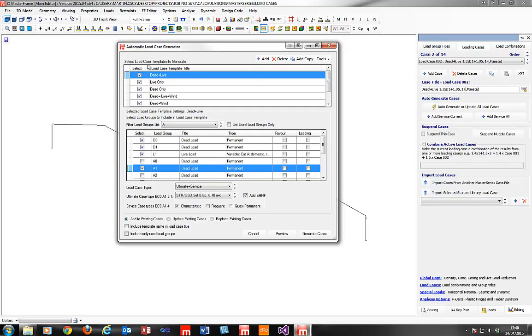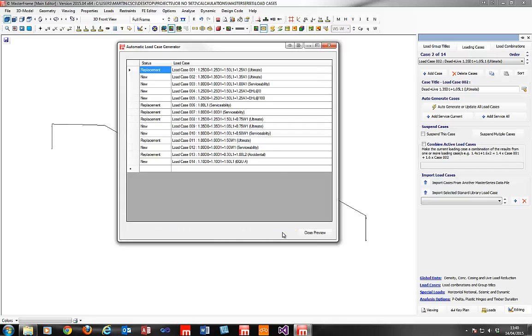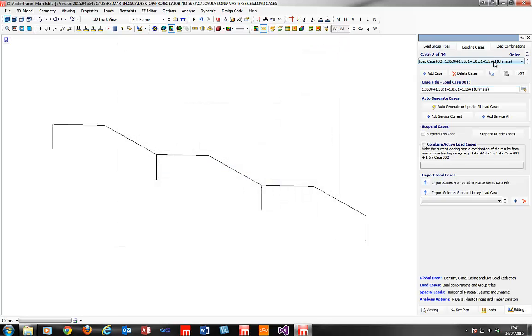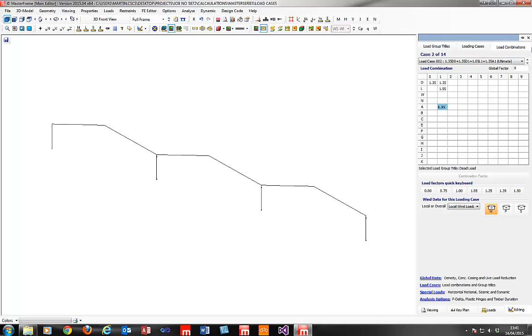And for this particular dead plus live set with the A1 now included, I'm going to say I want to update the existing cases and do a preview, and now I can see that everything that's based on the first template there now has an A1 included in it. And that was a quick way for me to introduce a new load group into a large set of load cases without me having to do it in a manual fashion all through all these different cases.